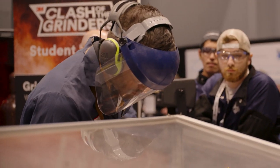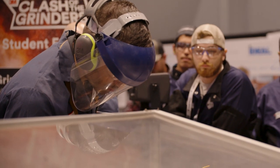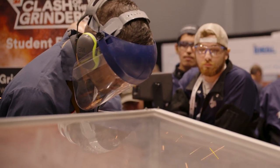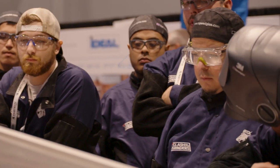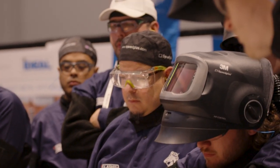You know, I've never met a welder that has told me they love grinding or cutting. So if we can make their jobs easier, if we could speed up the process, put less vibration into their arms, which leads to less operator fatigue, that's a good thing for them. And while it wasn't part of the design features of these products, it was something that we recognized and realized after the fact.